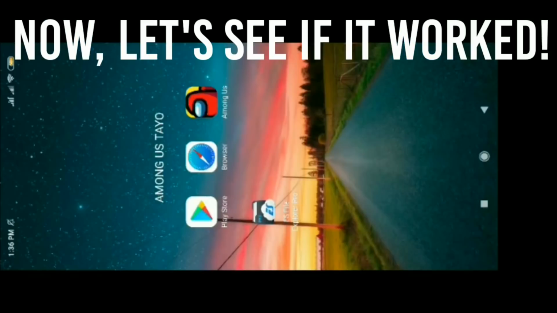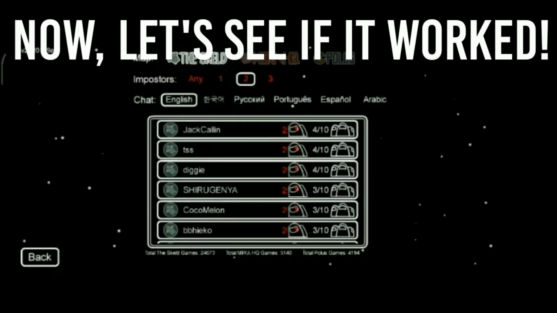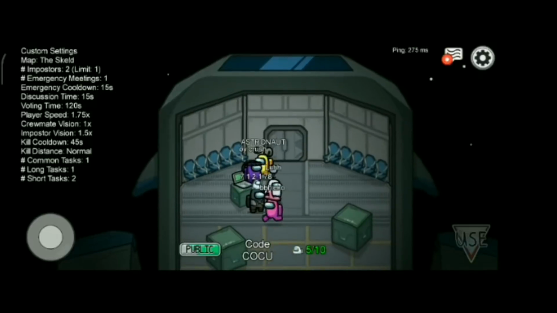Let's see if the Among Us skin and pet is already there or if the hack worked. Let's enter a random game or game room. So we're here. Let's see.